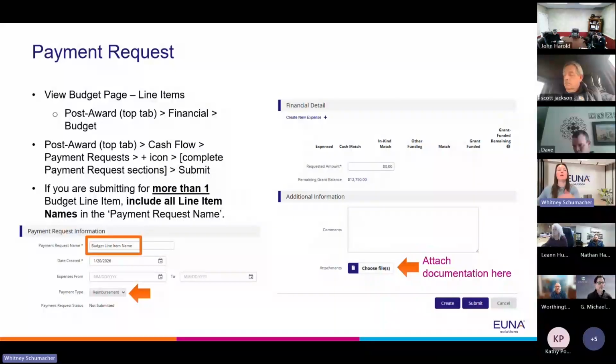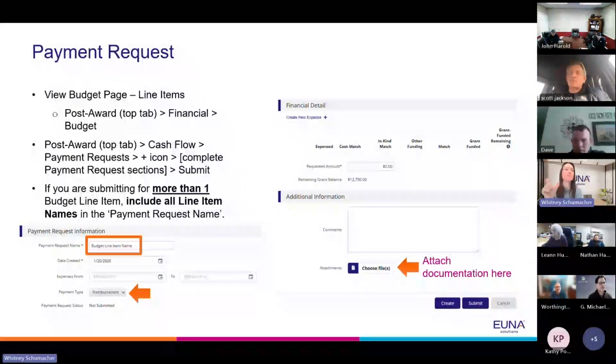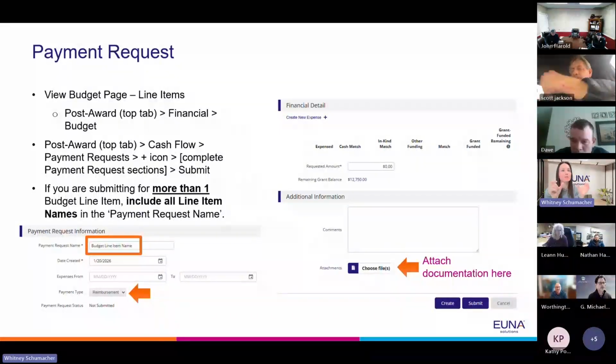All right, so we are going to do a demo of this, but this is just some screenshots so you have reference later. So we're going to create our payment request. How you're going to name it is you're going to name it to match that budget line item that we just viewed. So in our example, it's going to be vehicle 1, vehicle 2, vehicle 3.